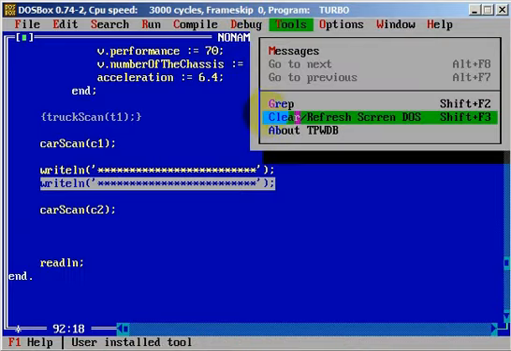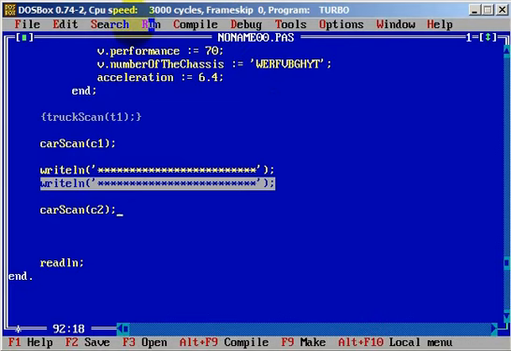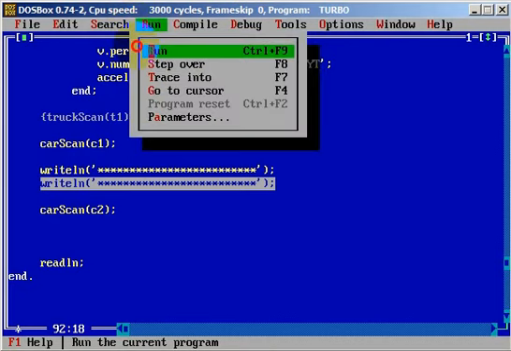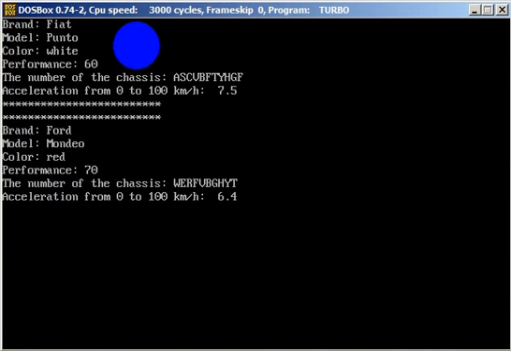Let me clear this, and now let me run this procedure. And okay, it's good, we have our cars. Fiat Punto color is white, performance is 60, the number of the chassis, and acceleration from 0 to 100, which is perfect.